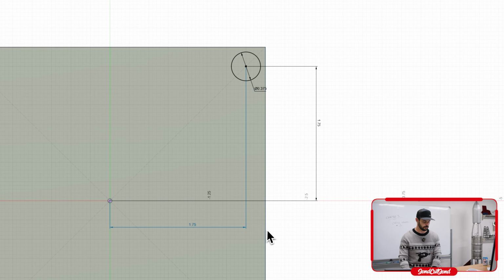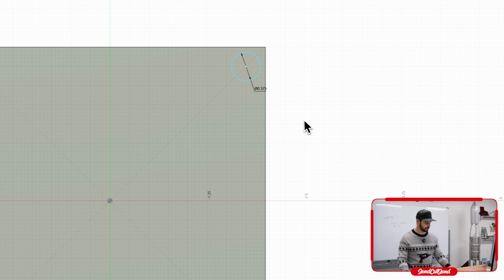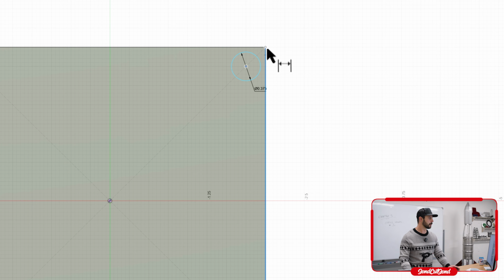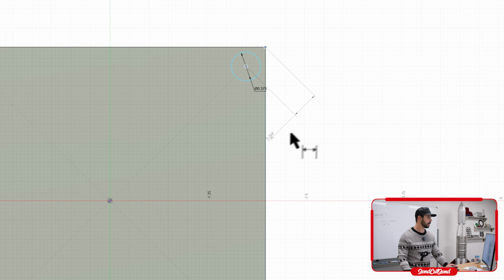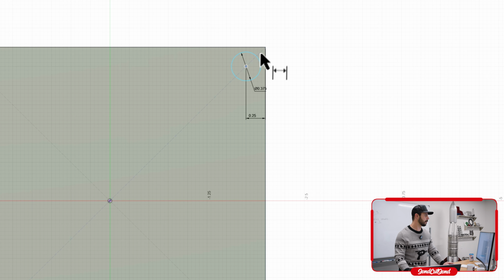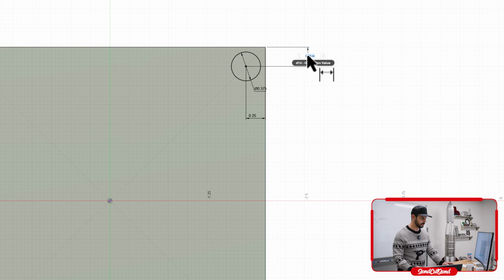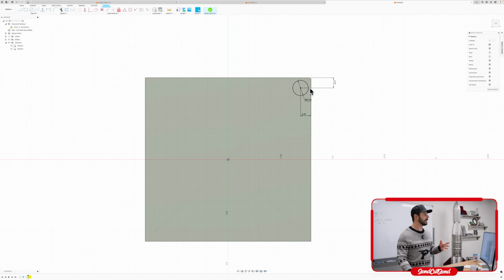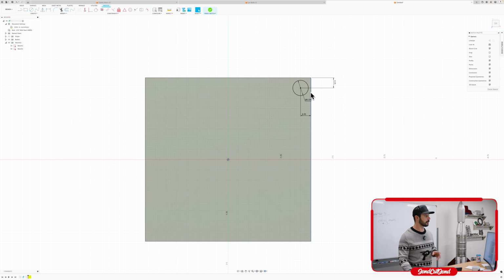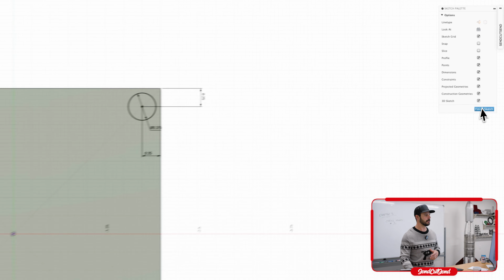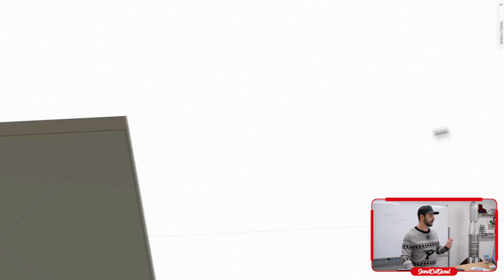If I delete these two dimensions, what we can do is we can put dimensions off of that outside edge instead. So we're going to click on this in the center of our hole, and we're going to put that 0.250 dimension, and we're going to make one more off the top here. Now we have that fully defined black sketch that's on there, and it's now tied to the top right corner, assuming that that's exactly where I want the hole, no matter the size of my plate. Go ahead and click Finish Sketch.